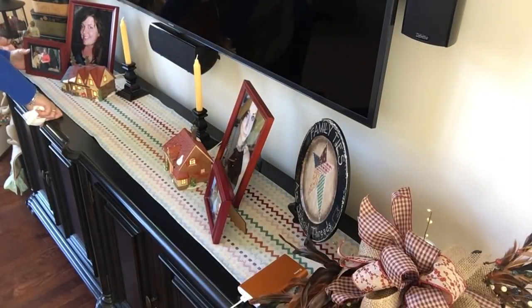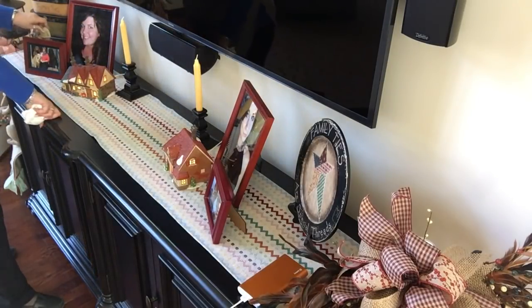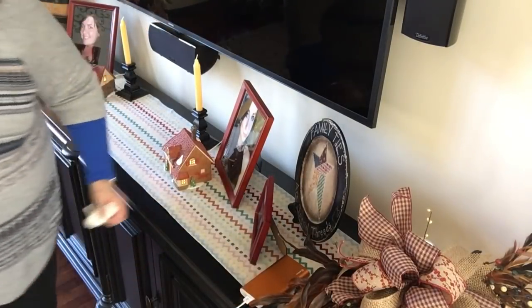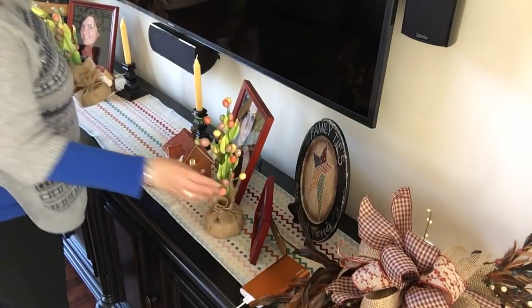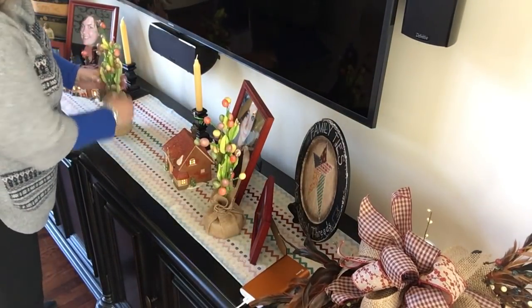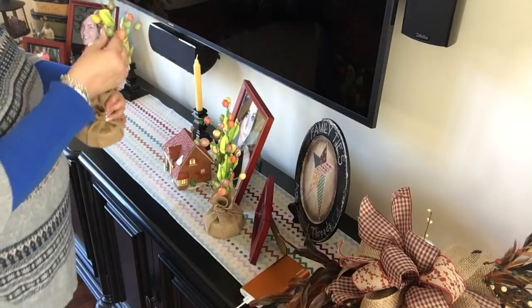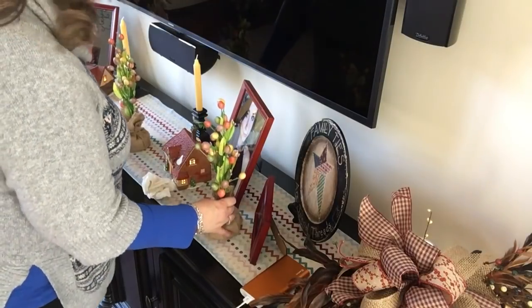Okay, now let's see. I have a couple of bunnies here, and a couple of little, again, it's very, very subtle what I'm trying to do. I got these at A.C. Moore. They were 40% off of, oh, I don't know, I didn't save my receipt. But where do I want them? Let's see.